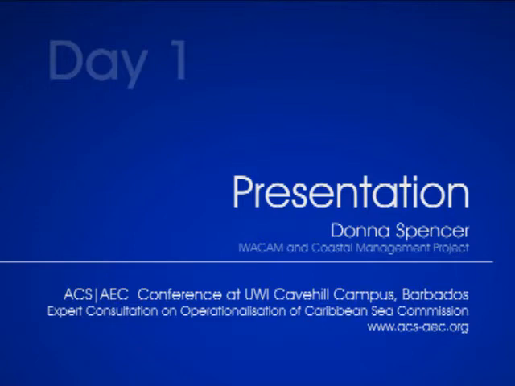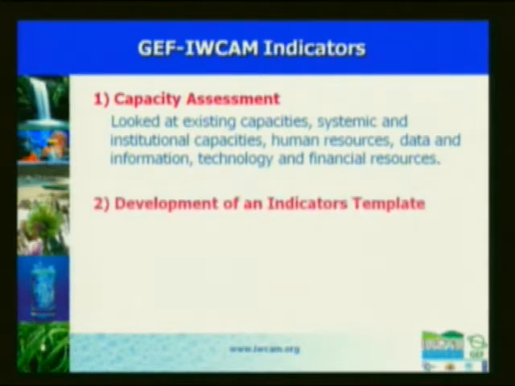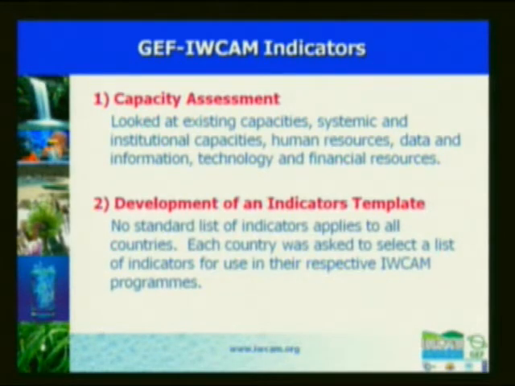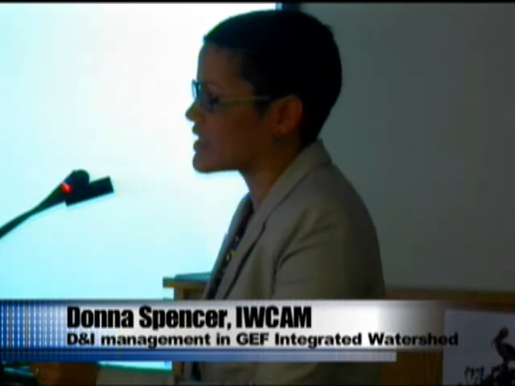We have been engaged in two exercises. First of all, capacity assessment, recognizing that looking at existing capacities, systemic and institutional capacities, human resources, data and information, technology and financial resources amongst the participating countries is essential. And then helping or working to develop an indicators template. So this was done through really a desk study. There was then ground truthing in 4 countries. There was then a review workshop where the countries gave further input, and the indicators template was developed through consultancy and shared with the member countries, which gave feedback.